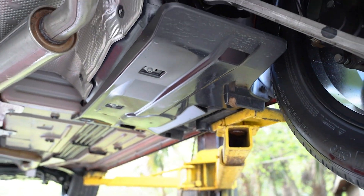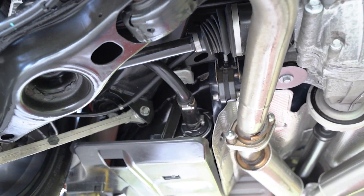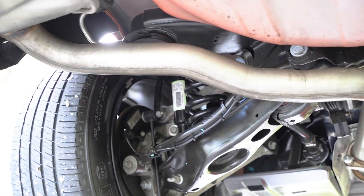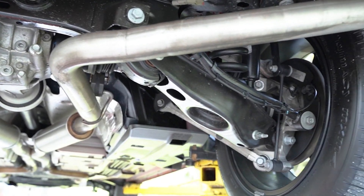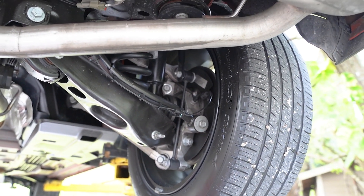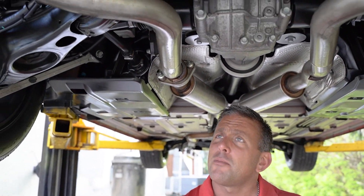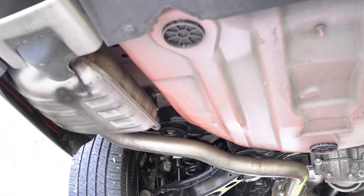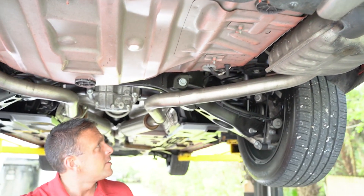Just kind of panning around the car — there's not really much to say on a brand new vehicle. The photos are going to speak for themselves, along with the video presentation. Dual mufflers and the exhaust tips that come out the rear, which we showed you earlier in the showroom. Bottom of the trunk pan looks good. Good looking vehicle. We're going to lower it down now and set it on the ground and take it out on a little drive.